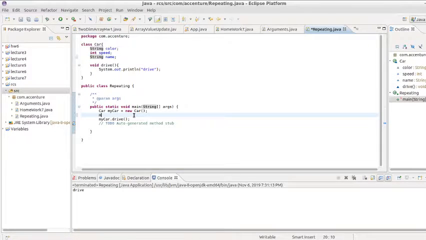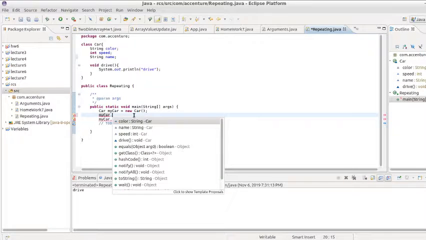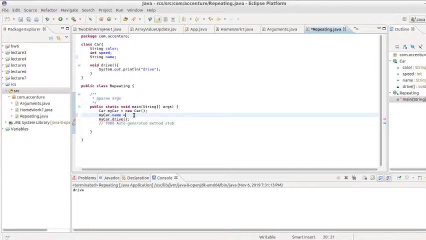So for this purpose I define a name for my car, my super duper car, and I'm trying to execute it. Yeah, it's still just driving. I don't know which car, so I need to specify. I want to know which car is driving. For this purpose, in the method I specify the name of the car that is actually driving.